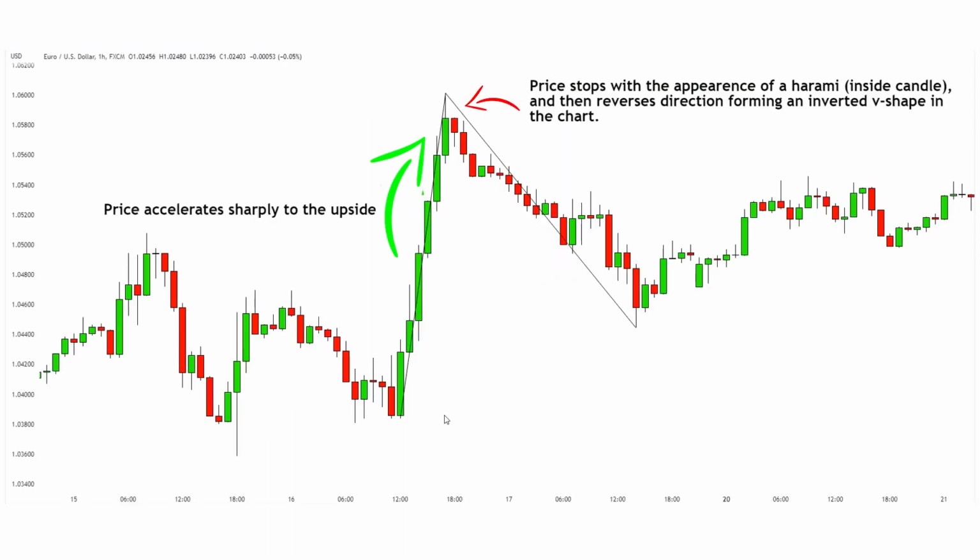As you can see in the chart, another interesting chart pattern that is not so famous, but can be very reliable, is called V-top. The V-top is a bearish reversal pattern that is characterized by a sharp acceleration to the upside that is immediately followed by a sharp acceleration to the downside. In this chart, you can see an example of a V-top.